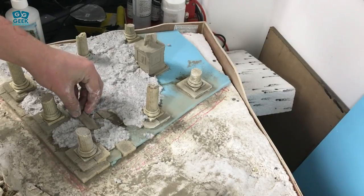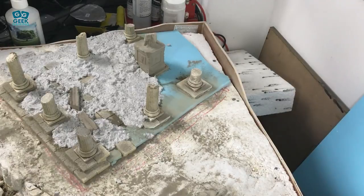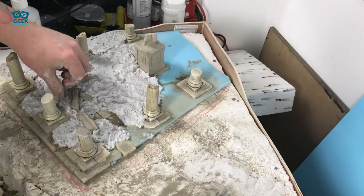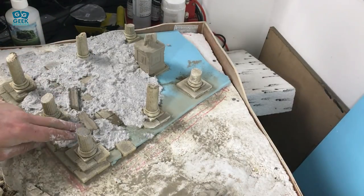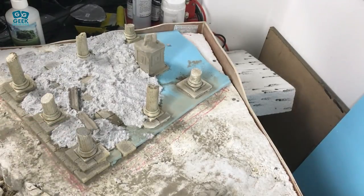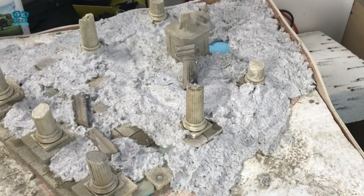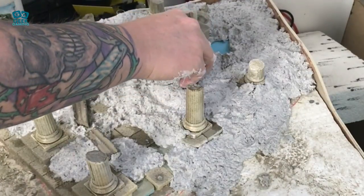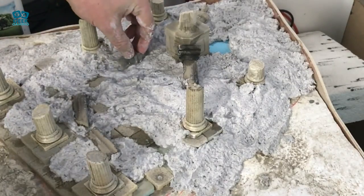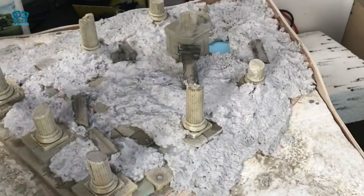For big bits of rubble, these pieces I'm putting in are just off a bit of fancy dado rail that we've chopped in half, because they've got a nice front-of-a-temple look. All you do is press them into the compound - you don't have to glue them or anything. Then we're just moving the compound up to them and smoothing it in, and that's enough to hold them in place. We are going to be sealing things afterward as well, so they're not going to come out - it's like stone when it sets hard. Just think about what sort of damage would be happening. That's a broken pillar fallen down onto the chipped part of the statue - adding a bit of super glue just so it adheres to the resin, and then the rest gets fixed in with modelling compound. Sprayed it with activator to speed it up.